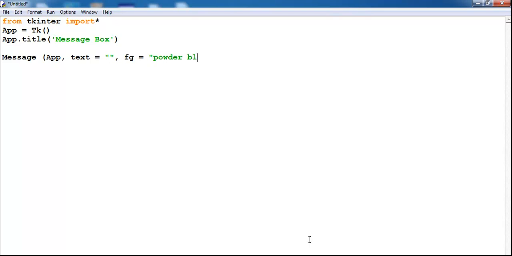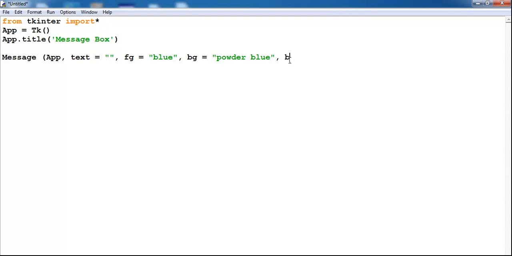I want the font to be maybe powder blue. That's my font. Now BG, maybe I should make that powder blue. The BG should be powder blue, and this maybe blue. That's good. Let's keep going.